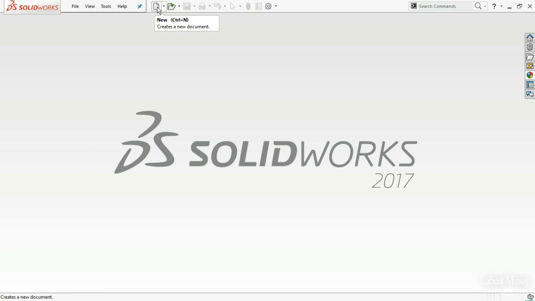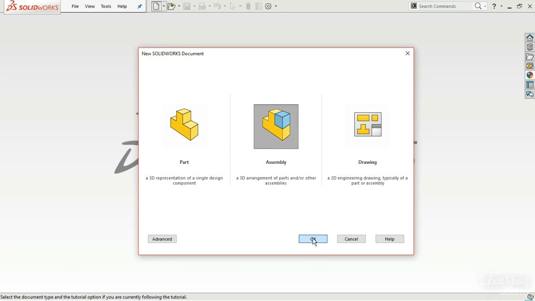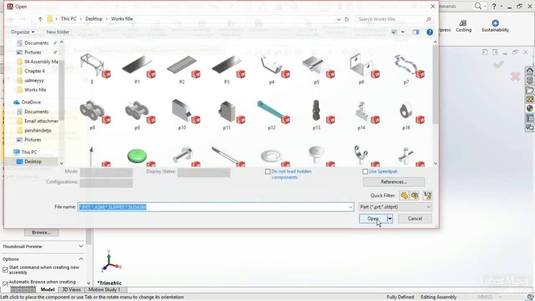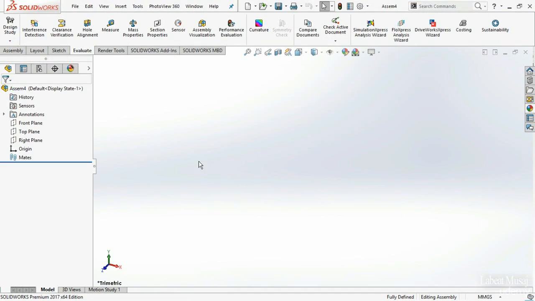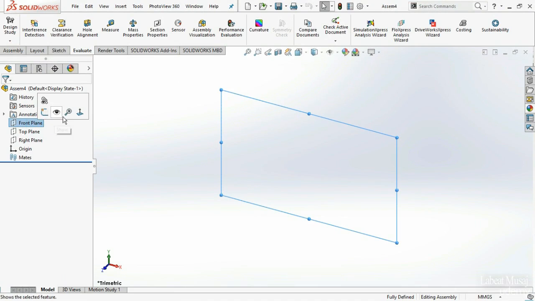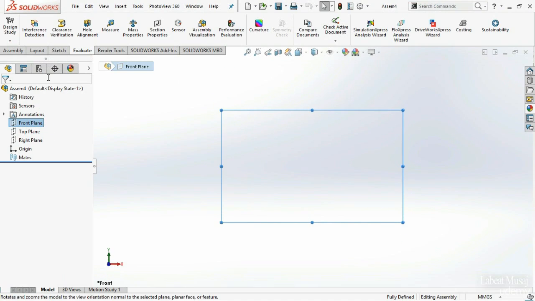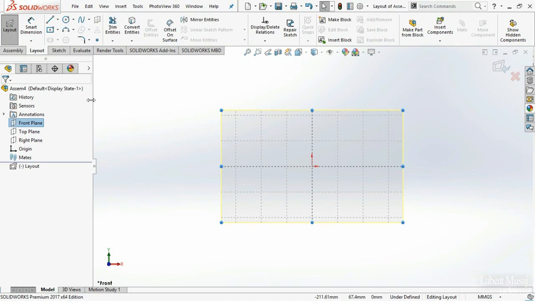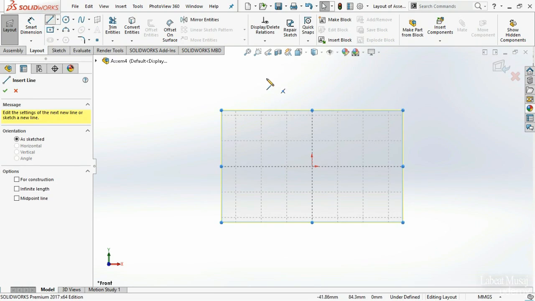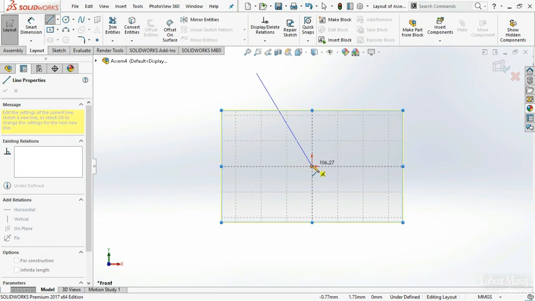In this video, I'm going to show you how to use universal joint at mechanical mates. So I will just start by creating an assembly. And in this assembly, I will be working with a layout. So I will just specify my layout part. I will just draw something simple.